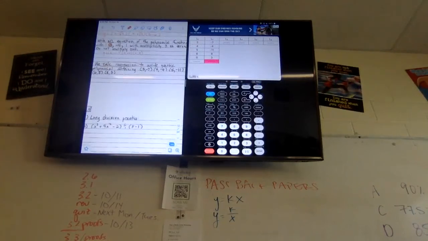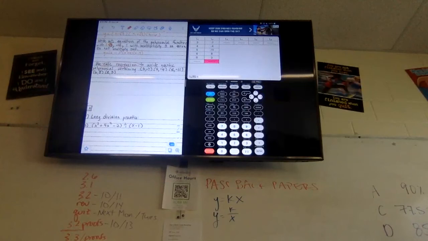So I already have mine filled in from Alpha this morning, but I want all of your X's to go in your L1, and I want all of your Y's to go in your L2. And I want them to match up. So it should look like ordered pairs. 3 and -7 next to it. 4, -4. Stat edit. All of those numbers in.